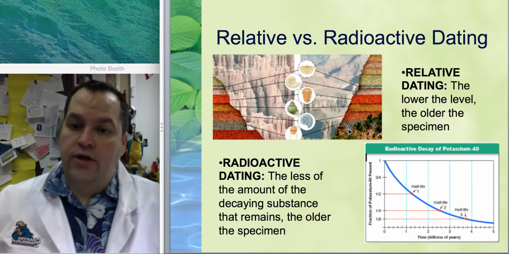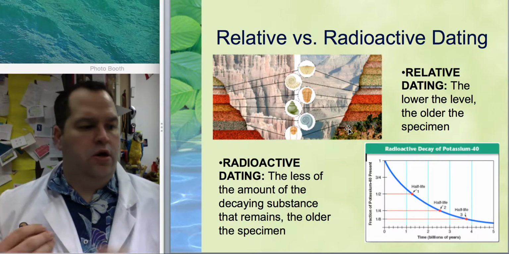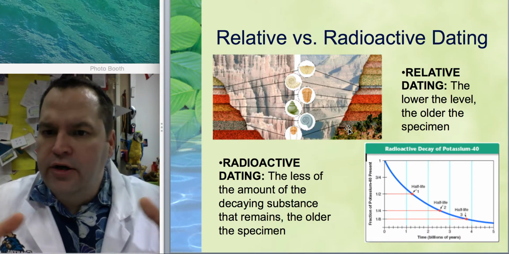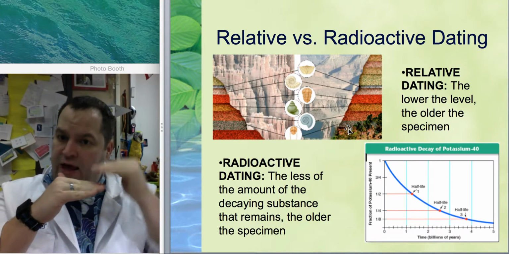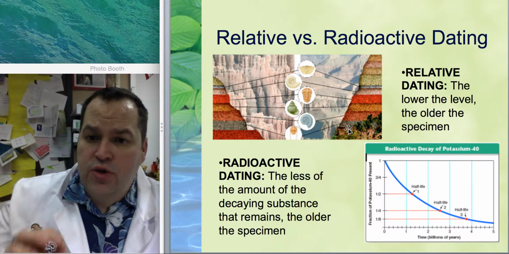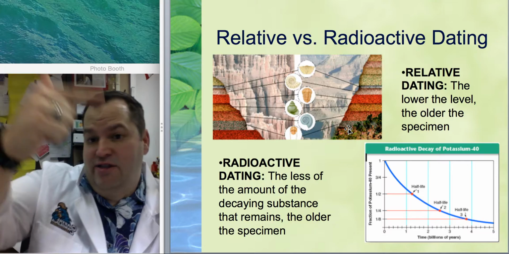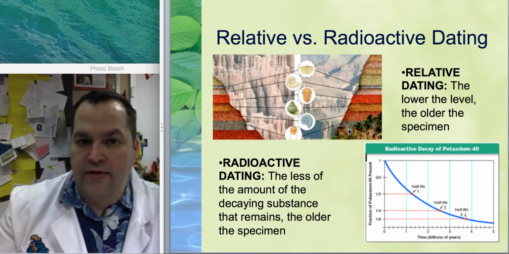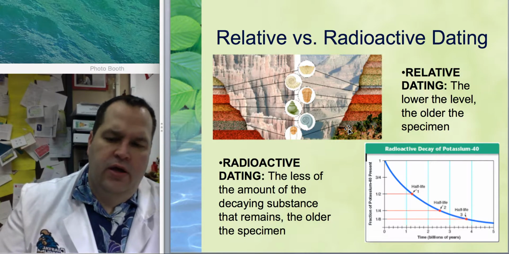And then we ask, well, how do we know how long those layers took to form? Well, we know roughly how long it took certain layers to form. We know that process through geology. So we can really tell by basically subtracting how old something is. All right, and that's the first thing, especially with fossils.